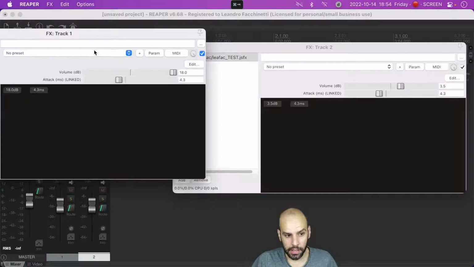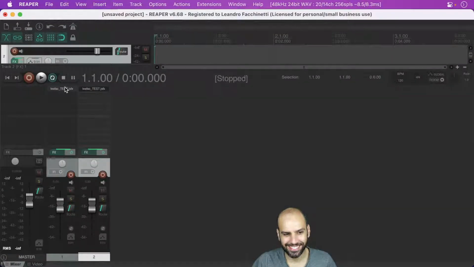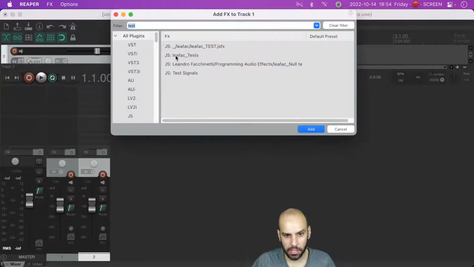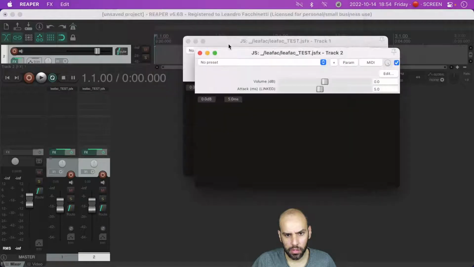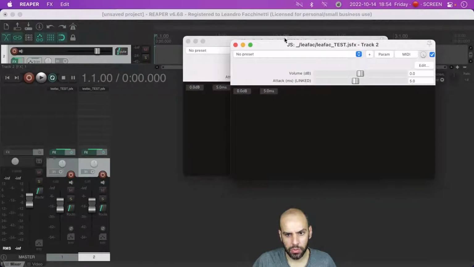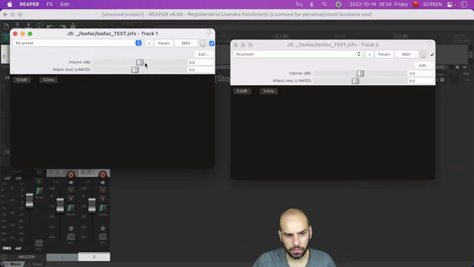Let's see if this holds water. Because I thought about all of this, but I haven't tested it. And I will go with the most complicated scenario where we have two instances. We can move the sliders independently, and this comes with. We can move these sliders, and that comes with. And then we can move this, and they all stay in sync. And I can move that, and they all stay in sync.